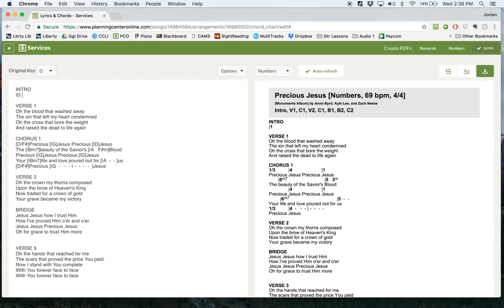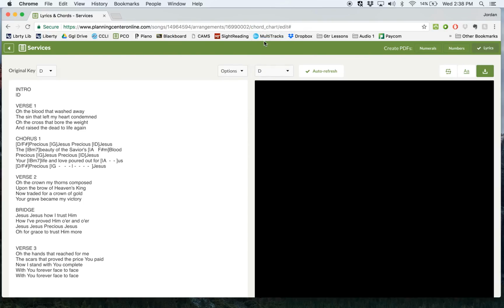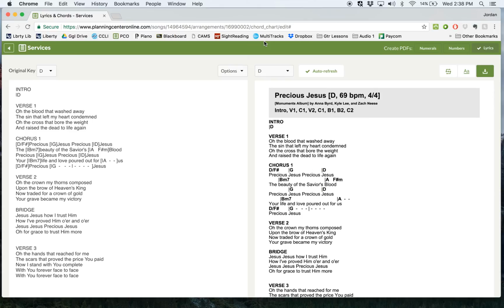So here's another great example. Let me change this back to letters. The intro has 3/4 bars and 4/4 bars. Listen to that again as it picks up. 2, 3, 1, 2, 3, 4.